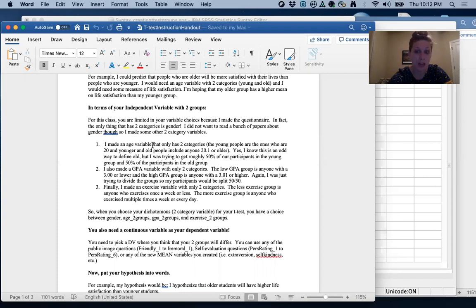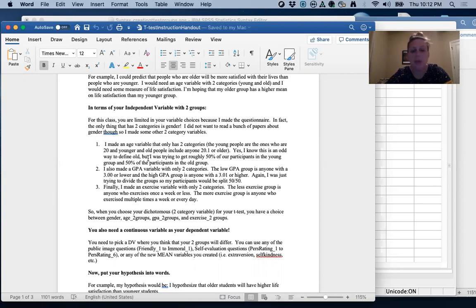And in fact, I have a problem here because the only variable in our data set that has two groups is gender. And I really don't want to read a bunch of papers about gender differences. So what I've done is I've gone through and created the possibility that we could have some other variables that also have two groups.